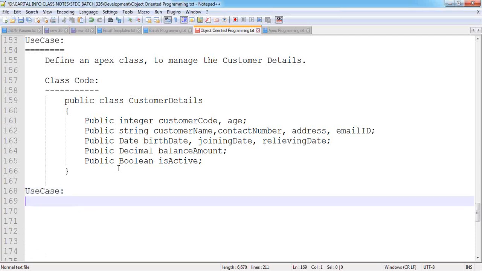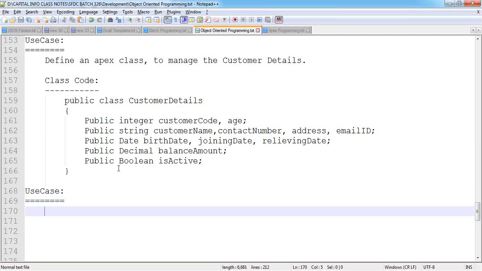Next one. Done? Now, next. Write one more class code here.